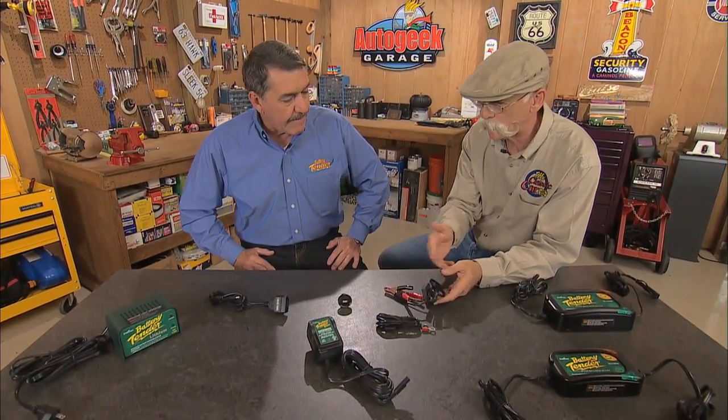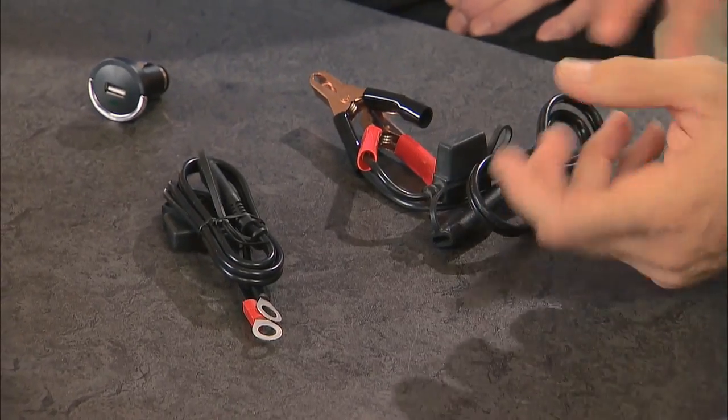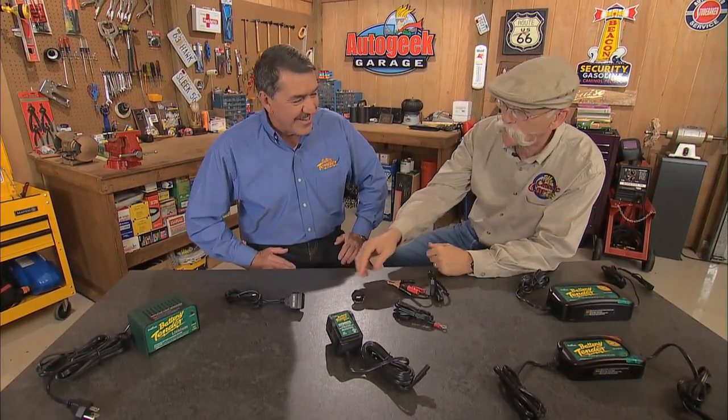Well, for example, this is the fuse and the quick disconnect, and all of these come with the two sets, the alligator clip sets or the ring ones that you can more permanently wire on, whether you're going to move it battery to battery or you just want to wire a bunch of vehicles up and plug them in. I love it. It's just in and out, disconnect, go. Plug and play.